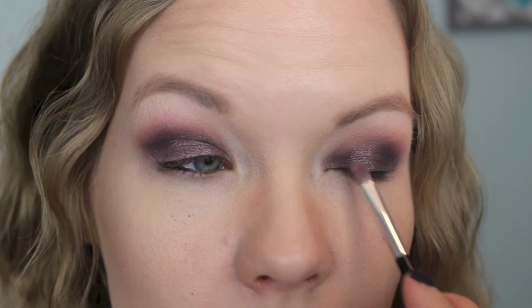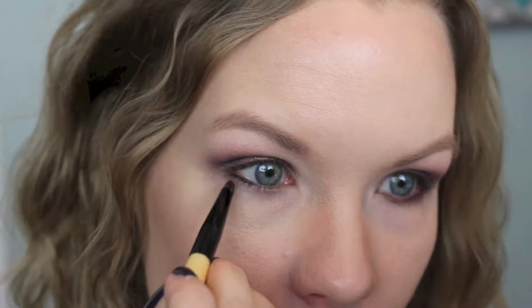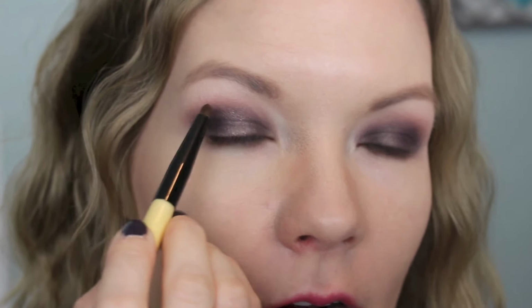Okay, now take some kind of a little small smudger brush or something like this, and we're gonna get some of Truffle and apply that to our lower lash line. This really helps add kind of a warmth to the look. It brings in that sort of terracotta Fresco color and really brings it all together.